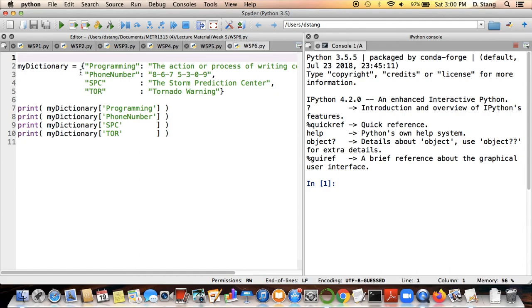So when we were looking at lists, we were looking at something that was using the square brackets. Now we're going to take a look at something that makes use of the curly brackets, or the braces as they're sometimes referred to. And the whole idea behind a dictionary comes from the idea of a dictionary itself. If you think about what is conceptually referred to as a dictionary, you go into a dictionary, look up a word, and then find the definition of that word.